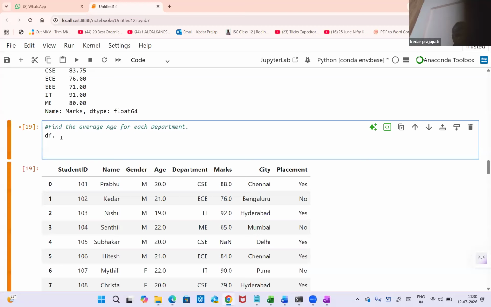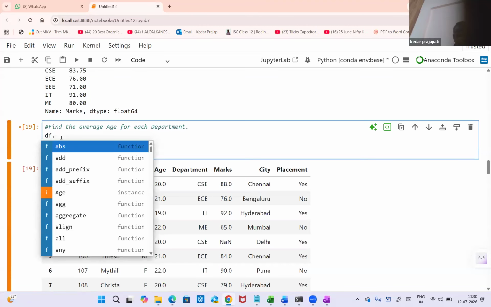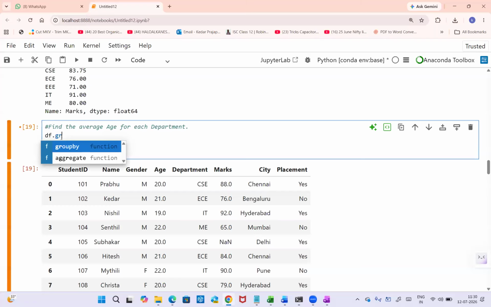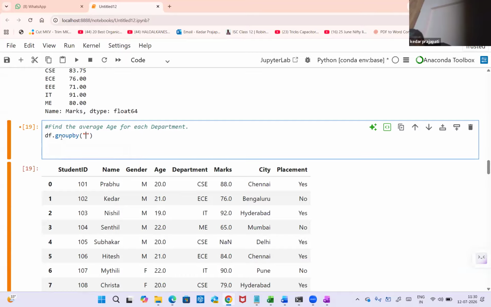So df dot groupby department. So should we give department? Then we need to find the average of each department. Yes.